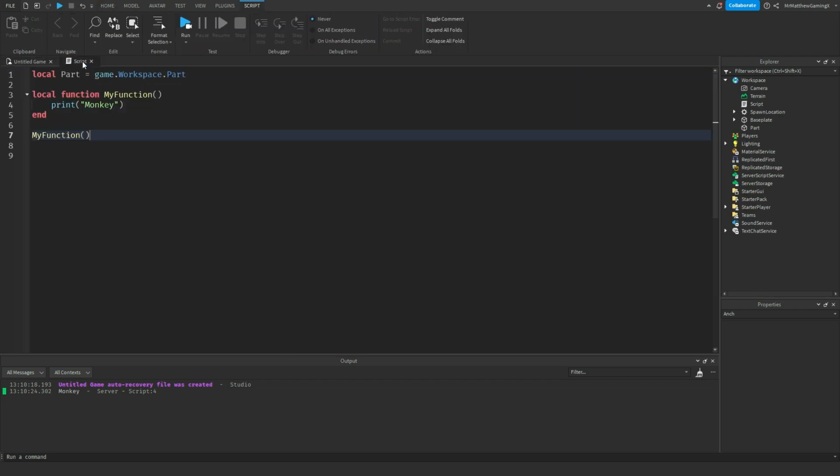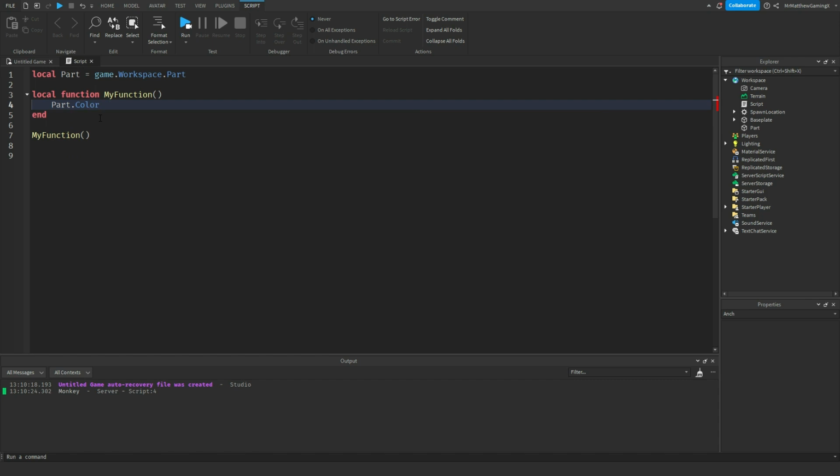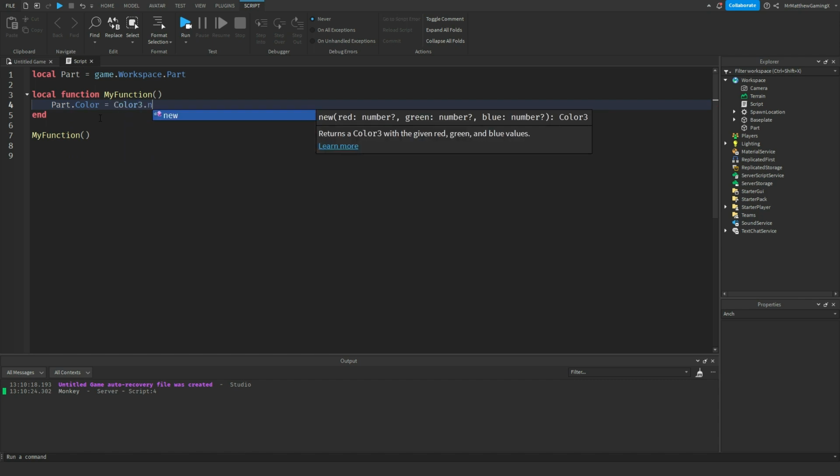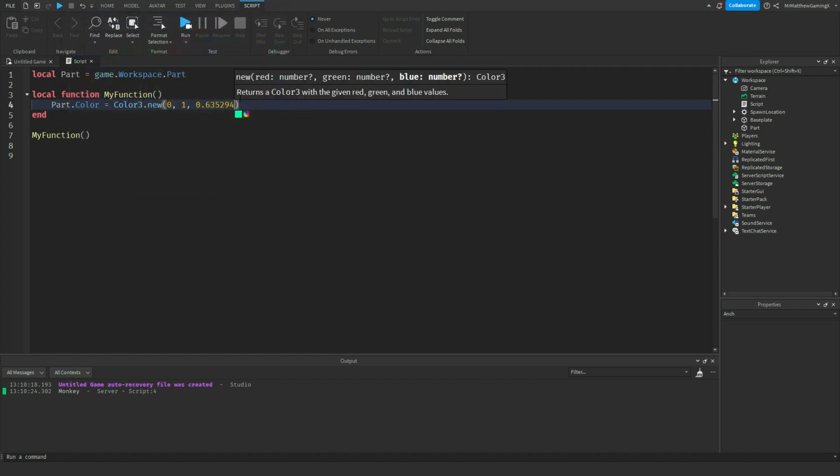Pretty simple. So what we can do is make this a little bit bigger than just having a print statement in there. We can do some stuff with the part. Let's say when we call the function, we want the part's color to be a nice turquoise kind of color. Something like this. That's a cool color.